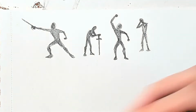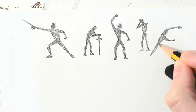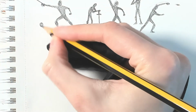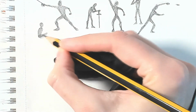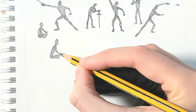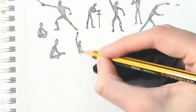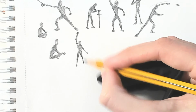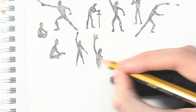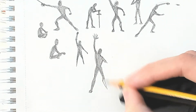And as I have already finished the exercise while I'm doing this voiceover, I can tell you that I have not really one figure that stands out as perfect or really excellent, but this is not the goal of this exercise. It's simply to do stuff. So I have a lot of figures where I'm happy with the outcome. I think they are okay, or sometimes I think they are good, but there are a lot of poses where I tried something and it didn't work.